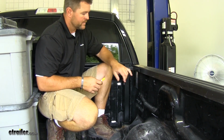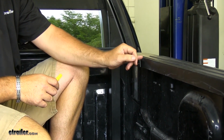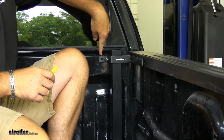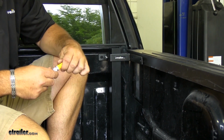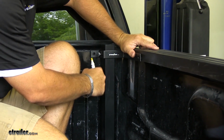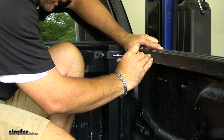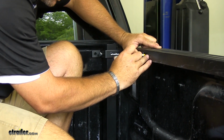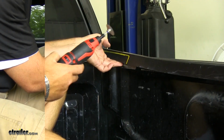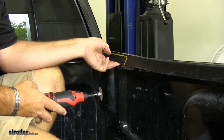First thing we're going to do is, you can see this has a cover on it. We're going to have to cut that part of the cover out so that when we mount this hole here, we're flush up against the rail. So the first thing I'm going to do is, I've got this tight on my rail so I know how high I need to go. I'm just going to take a paint marker and mark what I need to cut out. So now I'm going to take a rotary tool with a cutting blade on it. I'm going to cut this out here.